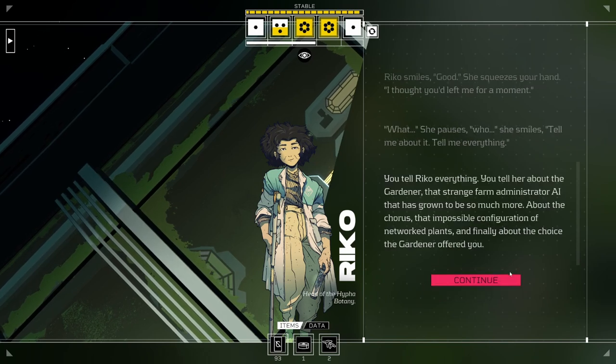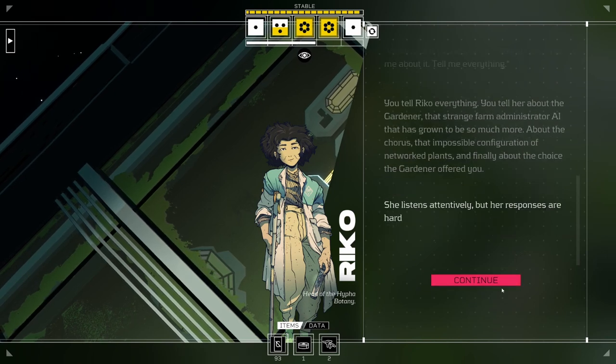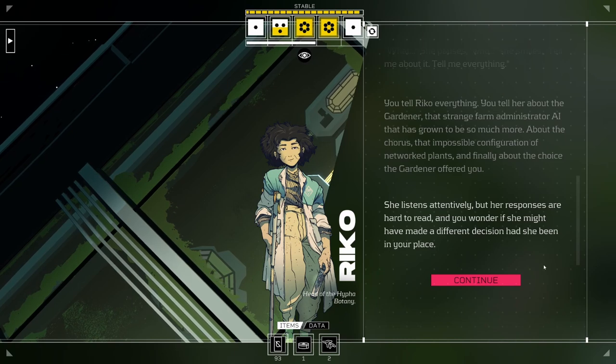You tell her about the gardener, that strange farm administrator AI that has grown to be so much more. About the chorus, that impossible configuration of networked plants, and finally about the choice the gardener offered you. She listens attentively, but her responses are hard to read, and you wonder if she might have made a different decision had she been in your place.